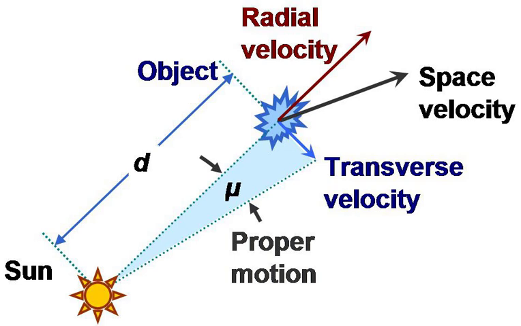The proper motion is a two-dimensional vector because it excludes the component in the direction of the line of sight and is thus defined by two quantities: its position angle and its magnitude.